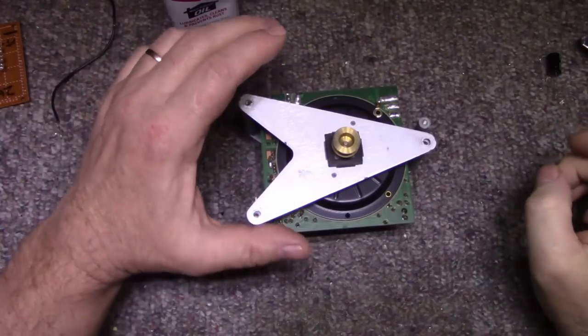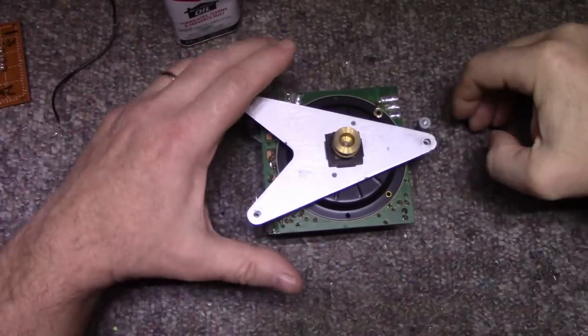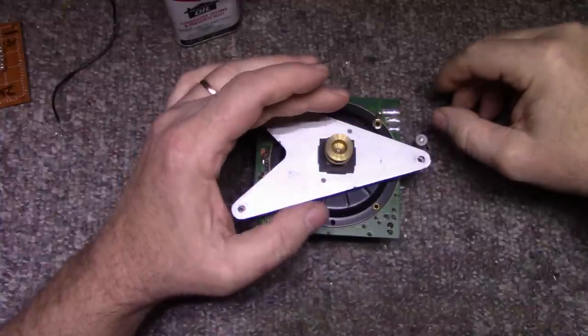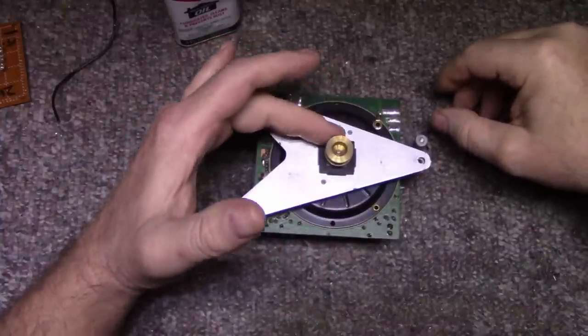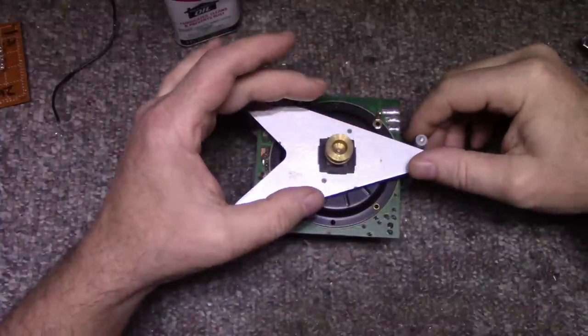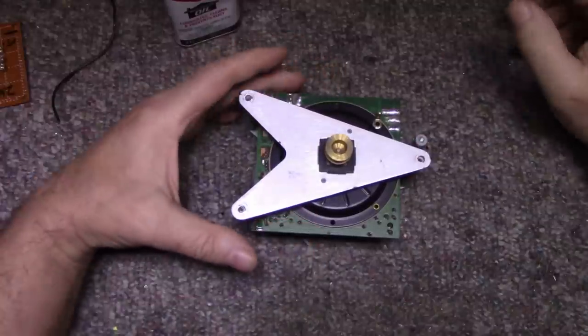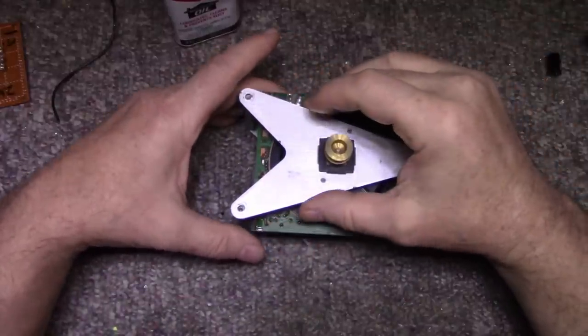Okay, so here we got the motor out and we can take it on the bench and have a good look at it. No problems with this motor. It seems to be working great. Seems like the bearings are free. You can see how it's low friction there. But let's have a close look at it.